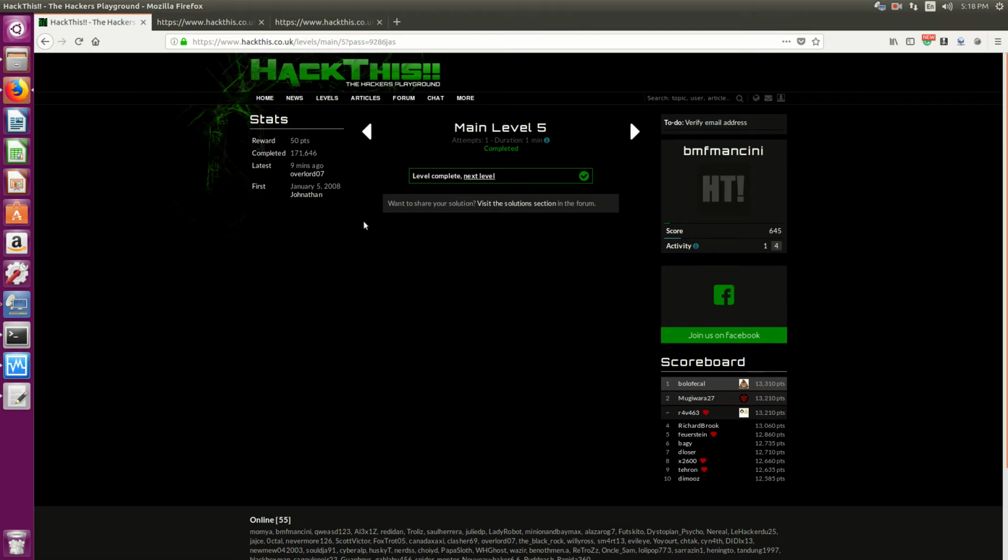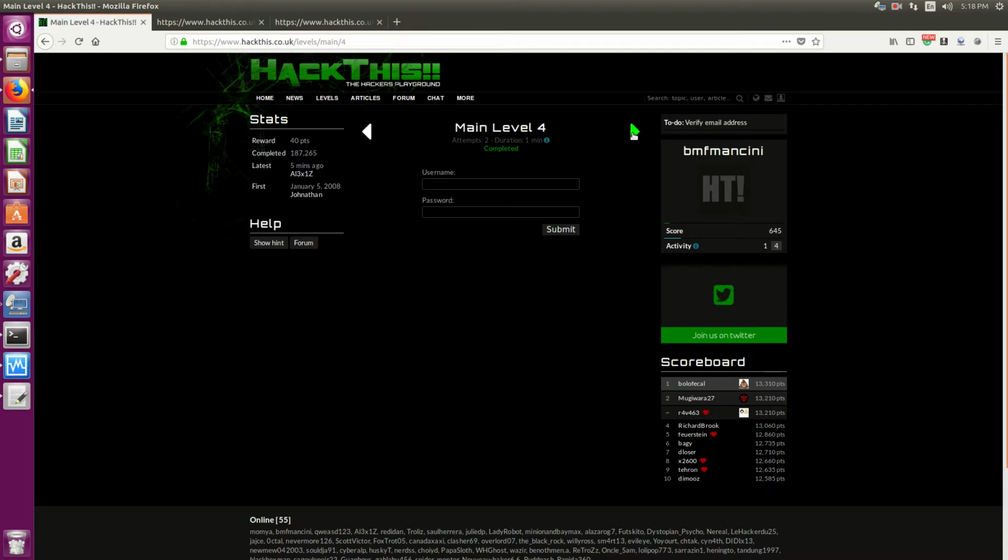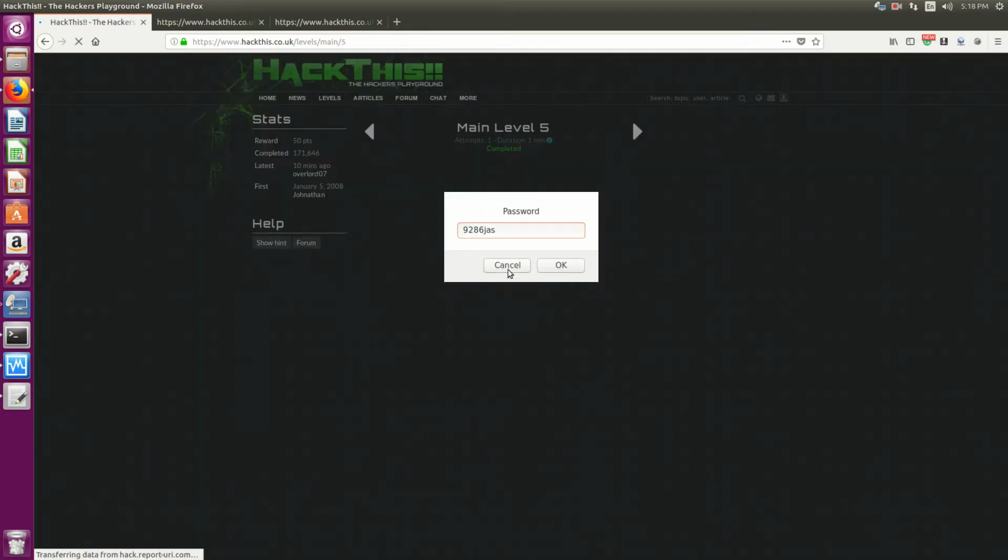Perfect. Not only that, if you didn't notice, here's another issue with this site. Let's go back. When I copy and paste, notice how there's no sanitization here.